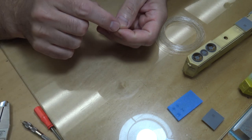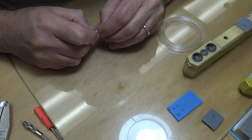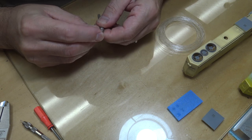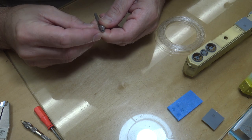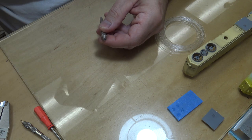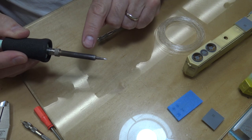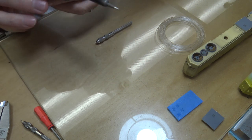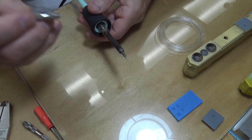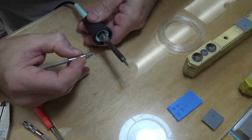Then what I'll do is I'll put this into a pin vise. And when I put it in the pin vise, it's going to straighten it up a little bit. And if it doesn't, I'll just tweak it till it's straight. Now what we're going to do is take a soldering iron, and go onto this part of the soldering iron, the barrel, and I'm just going to bring it in, but I want to bring it in perpendicular to it so it'll mushroom over evenly.